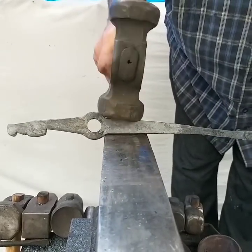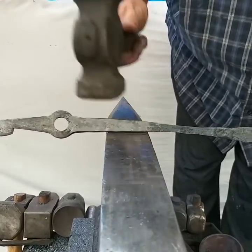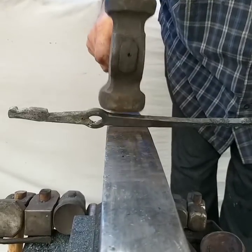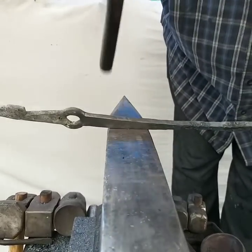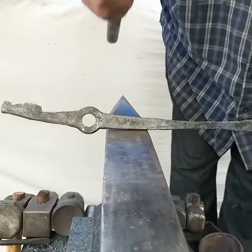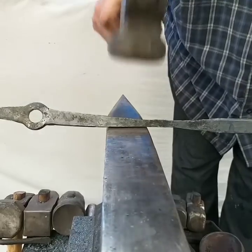You can take the diagonals at lower temperatures if that's all you're doing, if you're not forging, moving, changing its dimension. This is what I mean by forging. So diagonals can and probably should be taken off at lower temps.